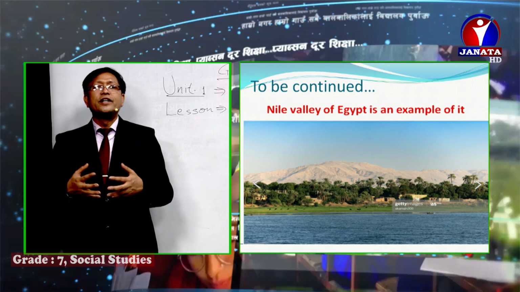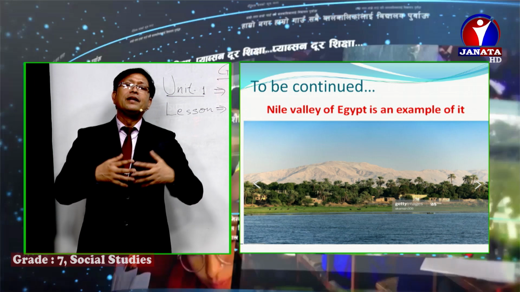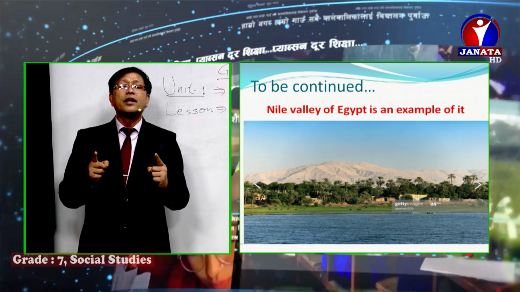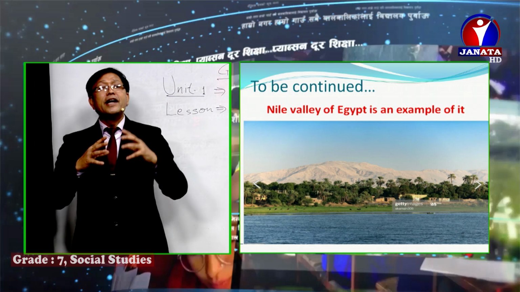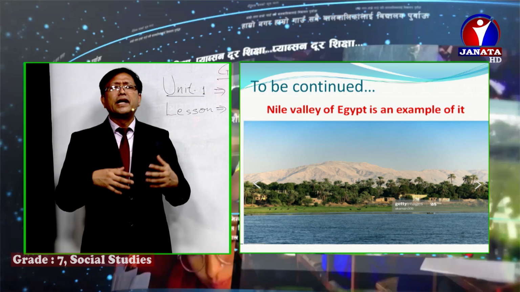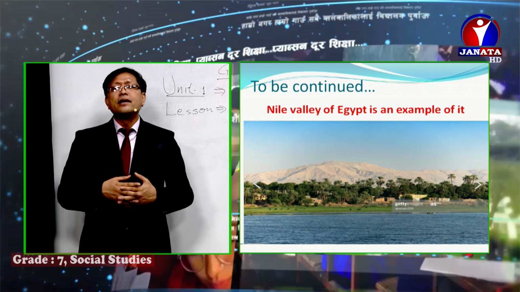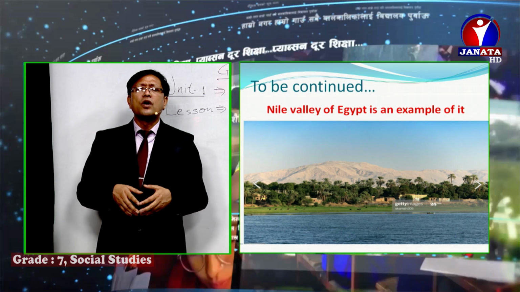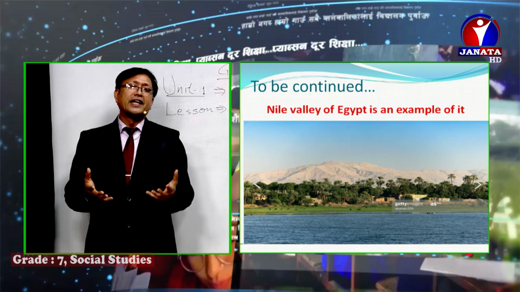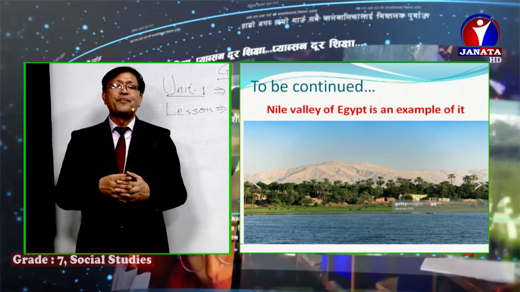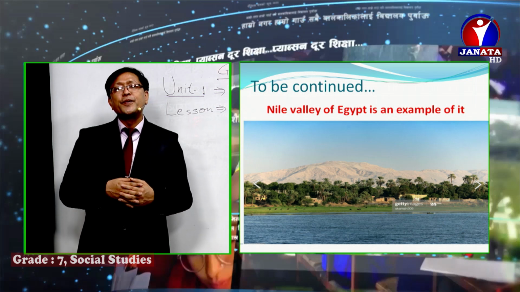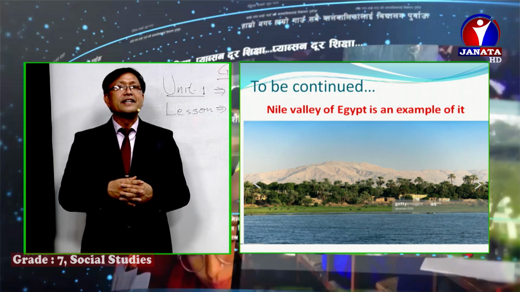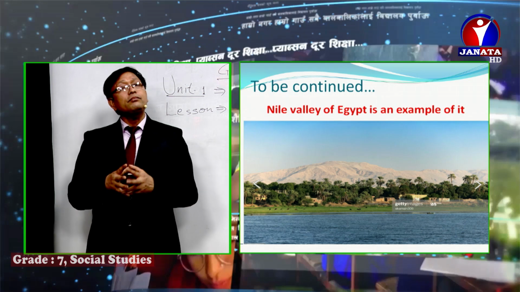My dear students, slowly, what happened? People lived in a group, together. And do you know how did society develop? Later on, they made rules, because so many conflicts took place, so many misunderstandings, disputes. So how did they solve them? They would solve this by making rules, all right? And then later on they made governments also. This is how society came into existence. All right, my dear students, you got the idea.